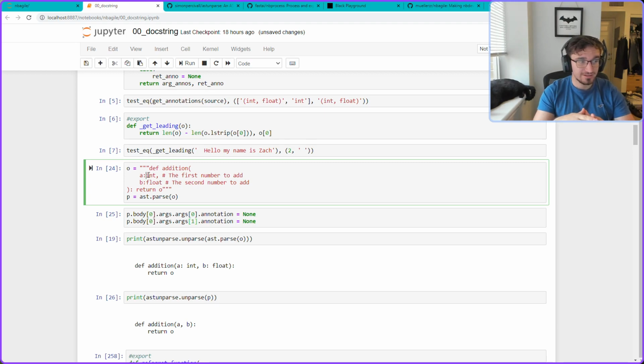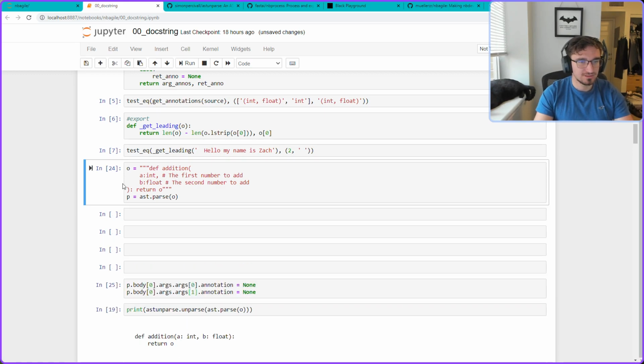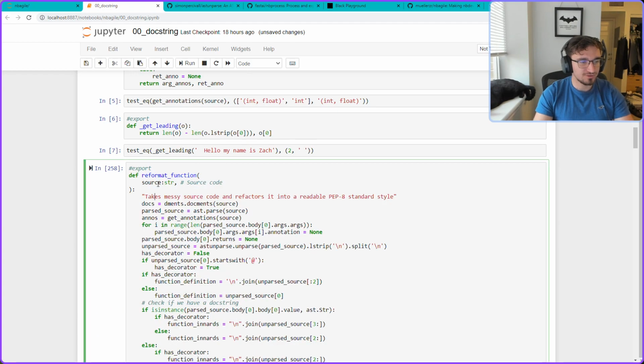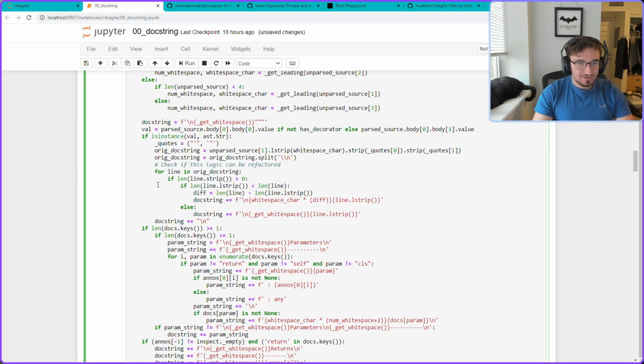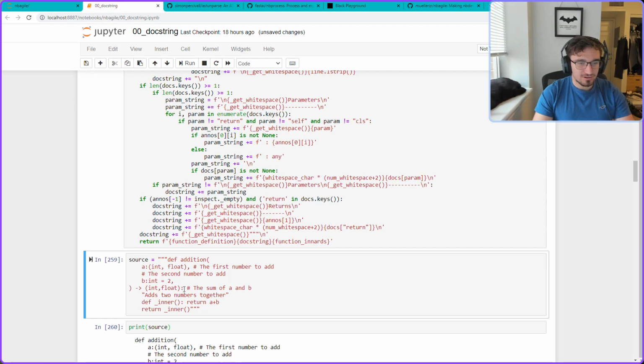Taking that, we can automatically do this now. That's essentially what this entire section of the project is built on. So let's delete this and look at this reformat function. Basically what this is designed to do is take in our source code as defined in docstrings.